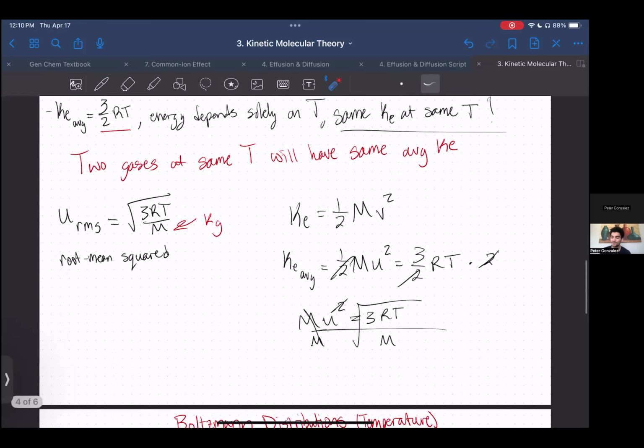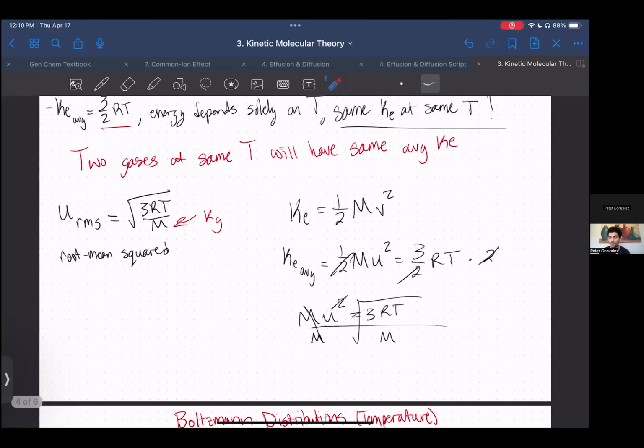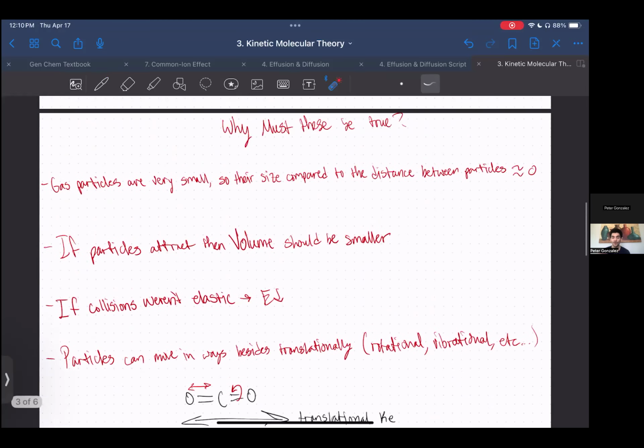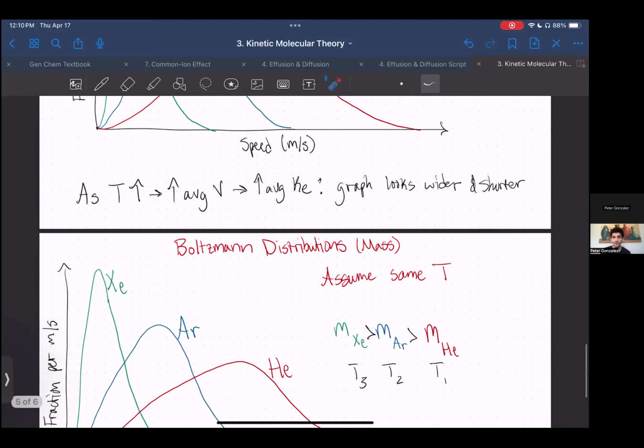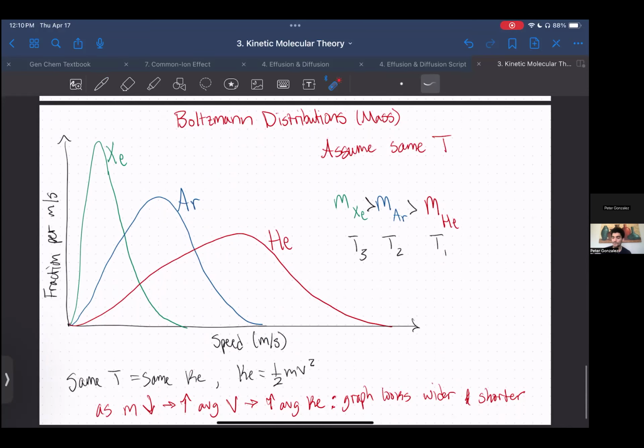I think these more explanation-based questions, or longer questions like, what are some of the points of kinetic molecular theory and why is this true? Like, why do the particles not attract? Or why do we assume that? So with this, the first set of theories where you should really just sit down and try to talk it through to yourself. Ask any question that comes to mind and write it down and see if you can figure out the answer or reason through why this happens.